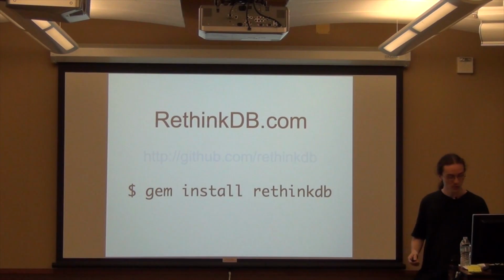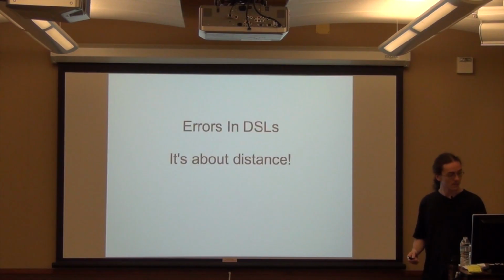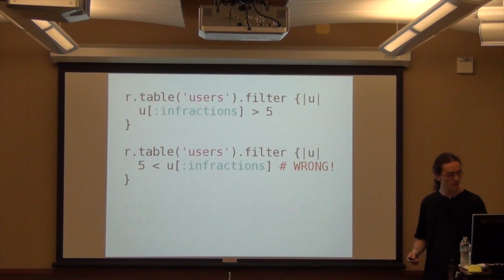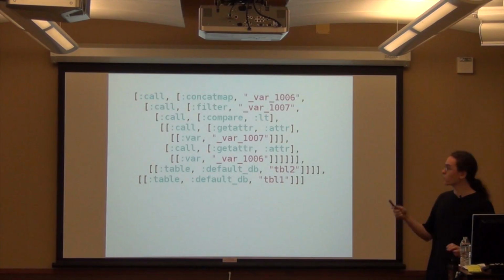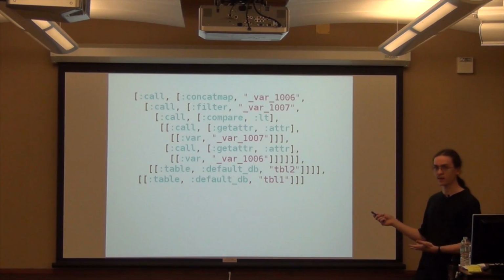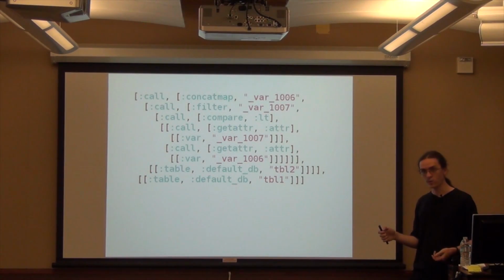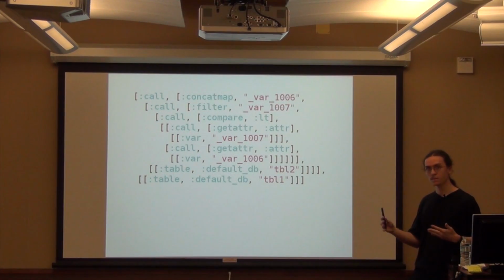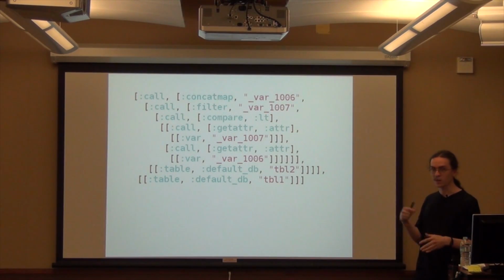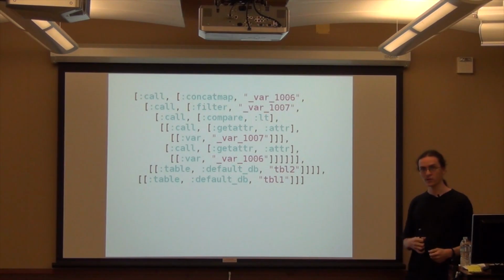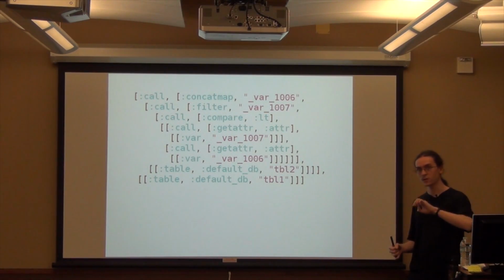So we start with an abstract syntax tree that looks something like this. And the very first thing we do is serialize this to a protobuf, which, if you're not familiar with it, is a format from Google that has very good forward and backward compatibility properties, which means that we can later update the language without breaking all the older clients. And we send this protobuf to a particular node in the cluster.